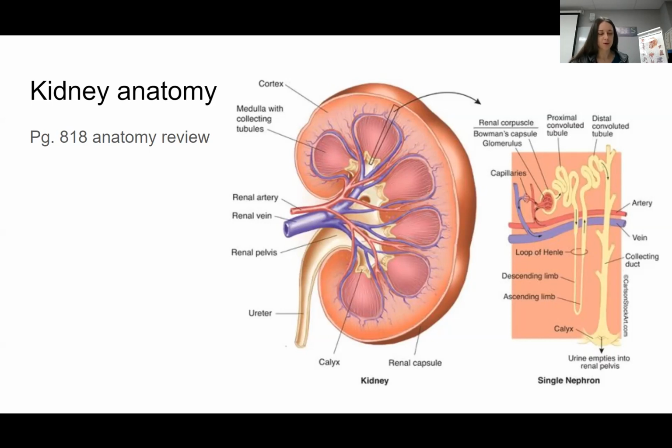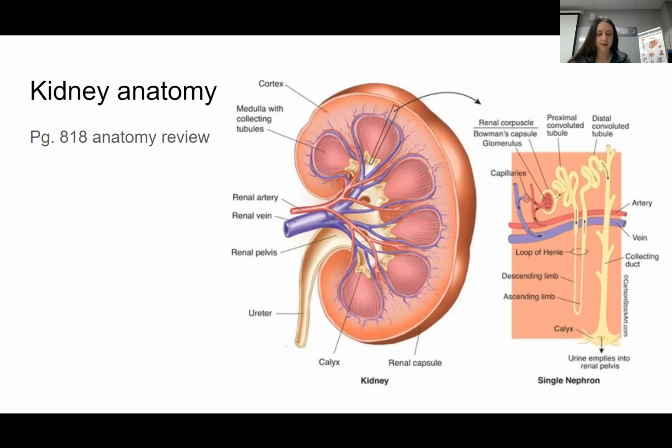So let's flip it over because there's a picture on 819. Let's flip it over to 820. Okay, so it's talking about what drains from where on 820. So the major calyces, and calyces is the right way to pronounce that, drain the superior, middle, and inferior portions of the kidney into the renal pelvis. Now, the little details in the middle don't matter as much, right?